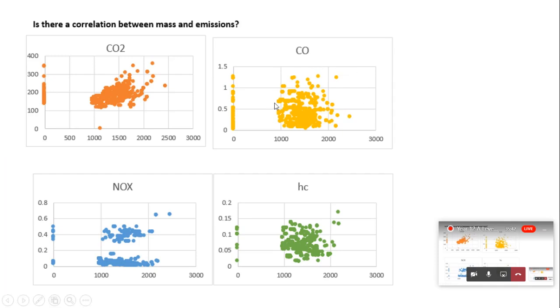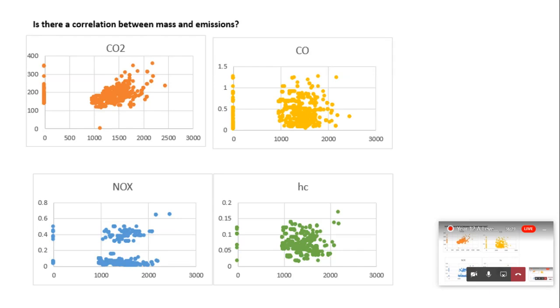Whereas here, if we look at the yellow one, there appears to be virtually no correlation. I can't draw a line of best fit through that. I can't see the trend. Interestingly, on the blue one, I can see it's almost split into 2. Why might that be? Are they from different years? Is it based on something else? But again, there isn't much correlation there. It's maybe slightly positive, but if it is, it's minimal. And then looking at the green one, again, very little, very weak correlation, but maybe slightly positive.